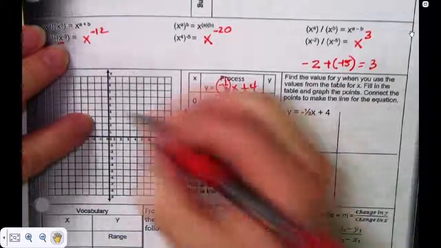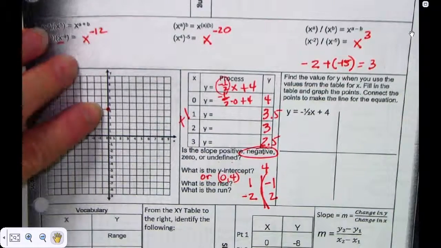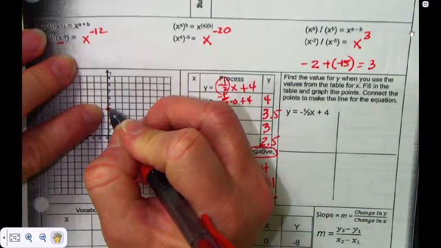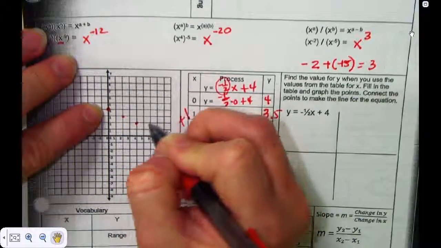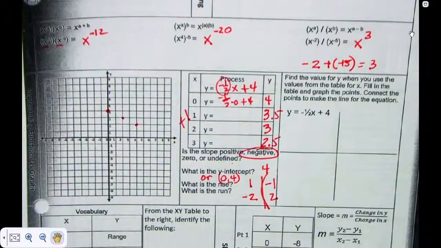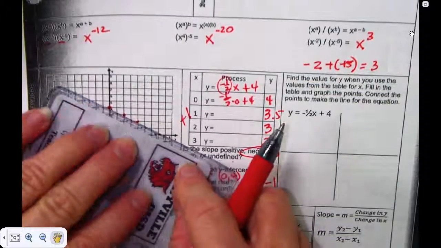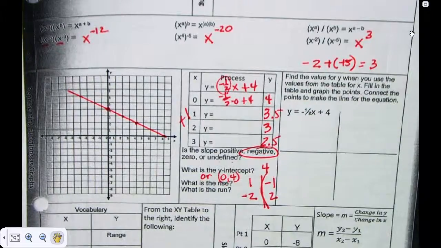Okay, so if we go graph it, we're going to start with 4. Why? Y-intercept. And I'm going to do what? Okay, that's how I do. Over 2, down 1. Over 2, down 1. You could go to the left 2, up 1, but some of y'all get confused doing that, I've noticed. If you put the negative on bottom, negative 2, you got to go up 1. I think that's why sometimes you don't get a negative slope there. Has to be negative. Awesome.